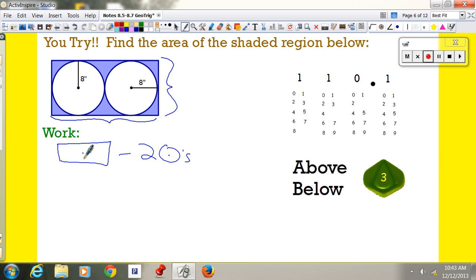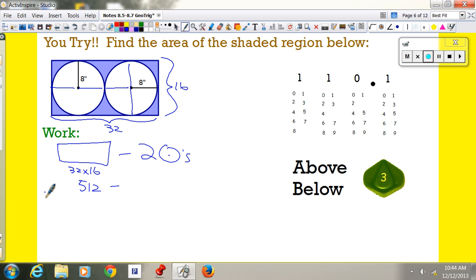What's the base? What would be the base all the way across? This is 8 right here. So guess what this is right here? 8, guess what that is? 8, guess what that is? 8 plus 8 plus 8 plus 8. 32, right? And then here I've got 8 plus another 8. That's 16. So 32 times 16 is going to be 512. That's going to be the area of the whole rectangle.